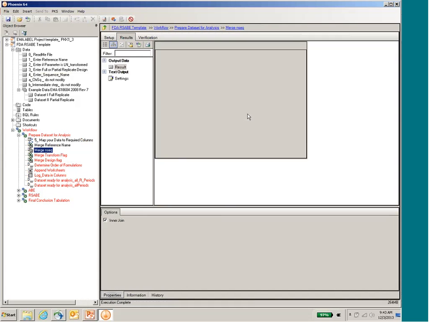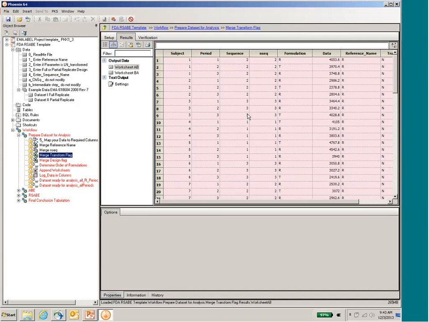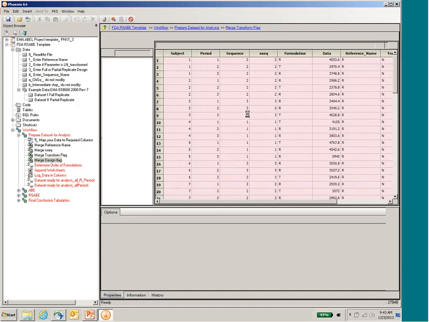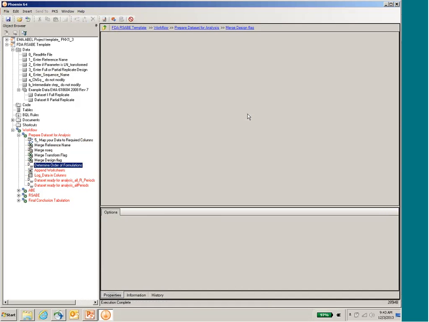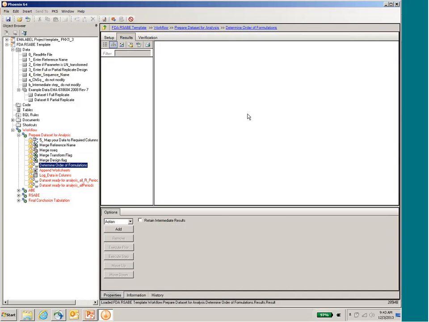As you can see, there's already a lot more steps in this one because the preparation of our data for FDA is a little bit more complicated. So we're not just merging the information that you gave us, but we're determining the order of the formulations, and I'll show you that when we get to that step. So in this upcoming step, what you want to know is which one is the reference given first, so we call that R1, which one is the one given second, we call it R2, which one is the test given first, T1, and which one is the one given second, T2. So it just determines the order the formulations were given for each subject.